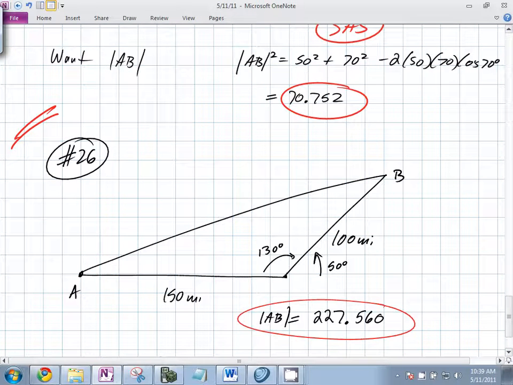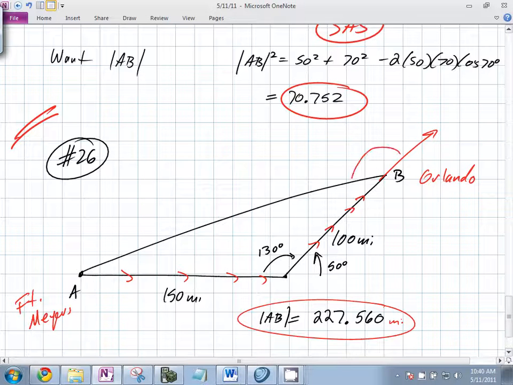And it says, through what angle should the pilot turn at Orlando to return to Fort Myers? So what is it asking you? So this is the plane's path, right? It's going like this, and then it's going like this. So it's heading in that direction. So to go back, this right here is Orlando, and this right here is Fort Myers. What angle do you need to turn to? That's the angle they want right there.